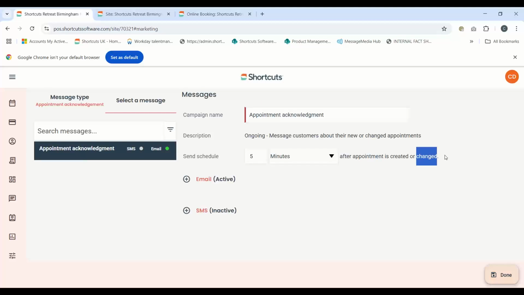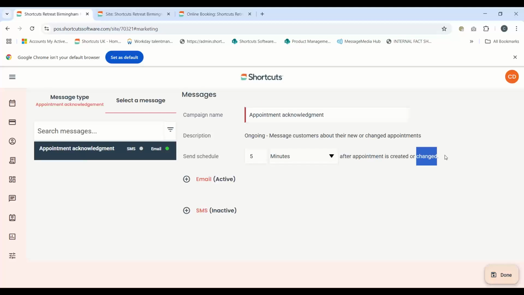Now, we've all been there. Let's say we make an appointment for 1 o'clock and I've got the customer on the phone and they make the appointment for 1 o'clock. And then they say to us, okay, can we make it for 1:15? And we move it from 1 to 1:15. And then they go, oh no, let's move it back to 1 o'clock. That's perfectly fine. There is a 4-minute grace window to cater for those changes. So if you do book it in at 1 and then move it to 1:15 and then back to 1 and then 1:15 again, everything like that, you've got 4 minutes before it is actually triggered.